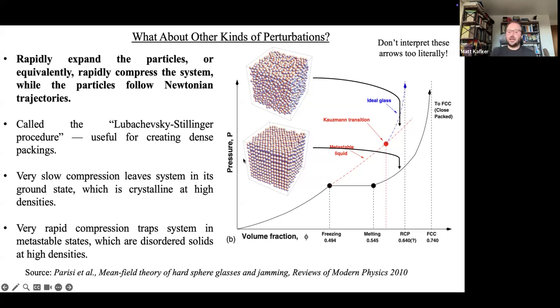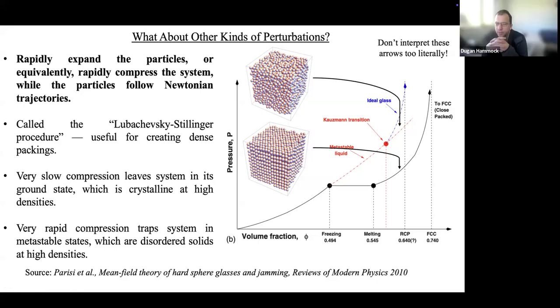If you could easily find a high density configuration by some other means, that's also a valid way of doing this. It turns out this is one of the easiest ways, because depending on the rate at which you grow the particles, you either end up with a crystal or a glassy, amorphous sort of solid. That's just a single parameter that you change. So that's why we chose to do it this way. And it's one of the standard procedures. There aren't that many.